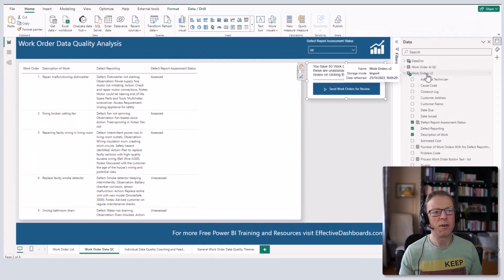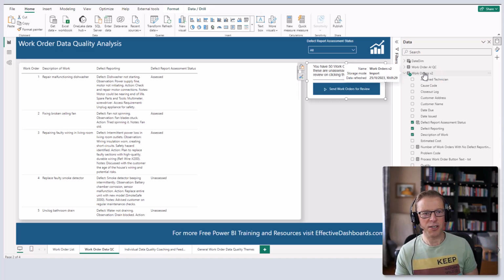Now, in order for this to work, the other thing I had to change was this work order data here needs to be in a place that's accessible from the Power BI service. So I've actually just added this table here into SharePoint. You could add it to another place, but it needs to be in a cloud-based location, so SharePoint or OneDrive for Business, or ideally in whatever it is you store your data. This data needs to be available, so just bear that in mind as well. It's a little bit outside the scope of this work to go into this in too much detail, but I've just stuck it into SharePoint, and that should be fine.